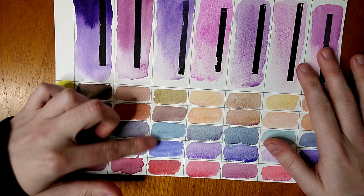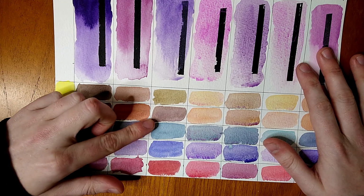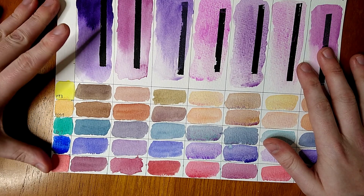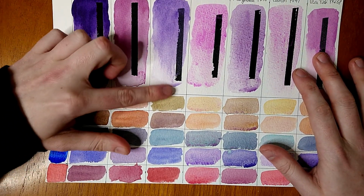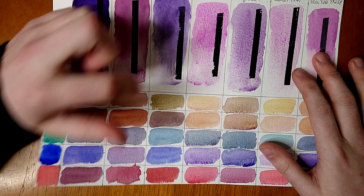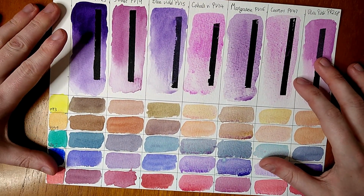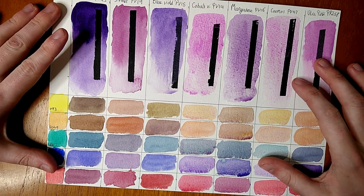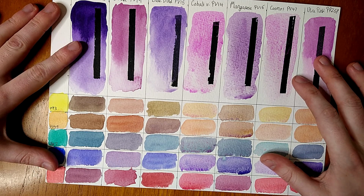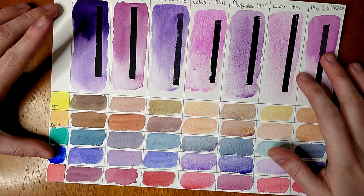This one's from Sennelier. It doesn't have very strong granulation, so if you wanted to use this in mixing for like skin tones, etc., you could get away with it because it's not heavily granulating. It is fairly semi-opaque. There is some deposit on this black line. It's a really nice soft violet colour. It's not overly strong, but it's quite a soft violet. I wouldn't use this as a sole violet on my palette because it's just not strong enough to mix with.